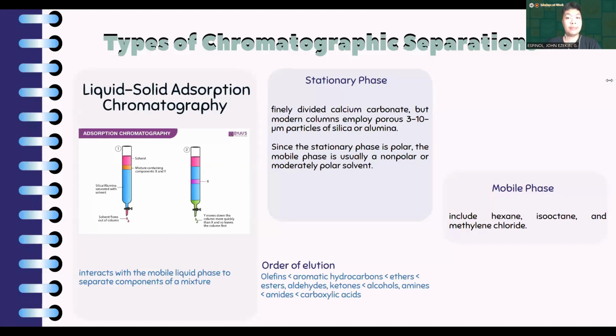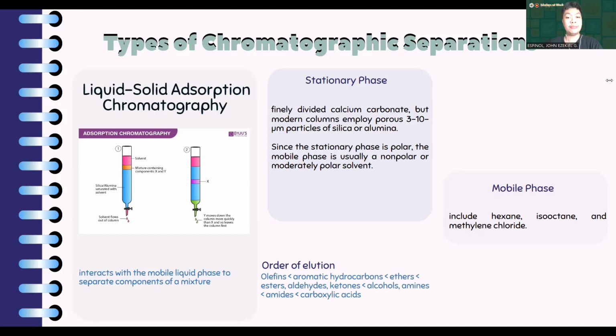Another type of chromatographic separation technique is liquid-solid adsorption chromatography, also known as adsorption chromatography, a technique used to separate components within a chemical mixture based on their interactions with an adsorbent material. In this process, the mixture, which can be in the form of a gas or liquid, is passed over a stationary phase known as the adsorbent bed. The adsorbent material can be a solid such as silica gel or alumina with a large surface area capable of adsorbing molecules from the mixture.